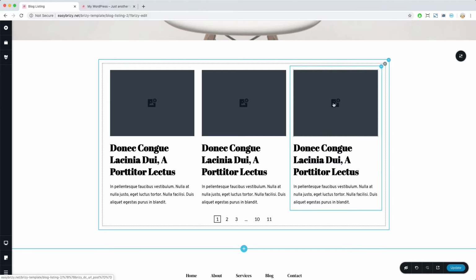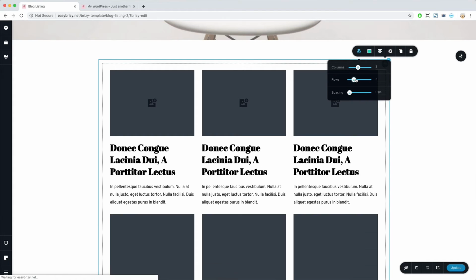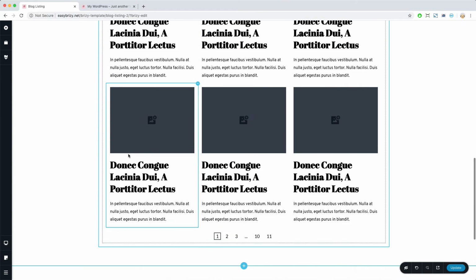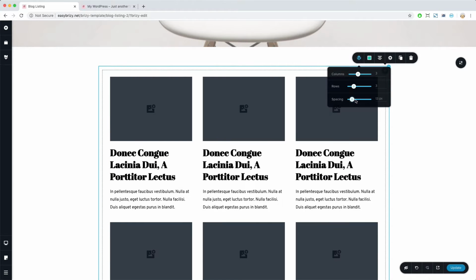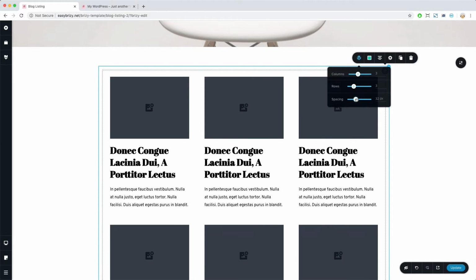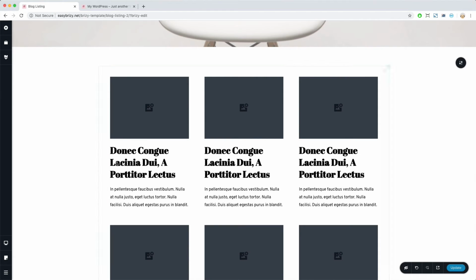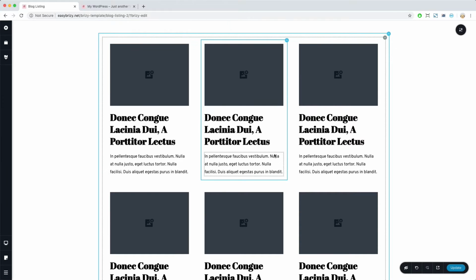Okay. As you can see, we have only a row with 3 posts, but who has a blog with only 3 posts, right, on their main blog? So from the archives element, we can select how many columns and rows. Let's keep it on 3 and maybe add, I don't know, 3 or 4. Let's go with 3 rows. So we'll have 9 in total. I think we need to adjust the spacing between the posts a bit, just to let them breathe. That's fine. Okay, so this is basically the main gist of it. Let's update it.